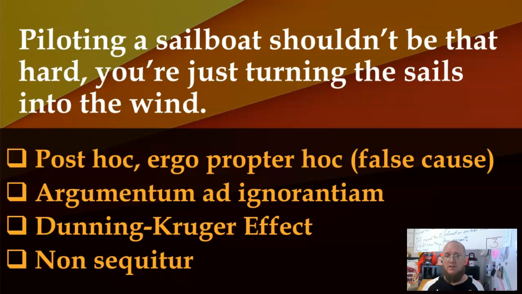"Piloting a sailboat shouldn't be that hard. You're just turning the sails into the wind." Dunning-Kruger. Definitely a Dunning-Kruger. Why? Yeah, there's a lot of skill. How do you turn the sails into the wind? How do you work the rigging? There's rigging and all of that, and you have to know what you're doing. Most of us don't have that knowledge. But as we learned a little more about it, we'd recognize it's a little more complex than just turning sails into the wind.